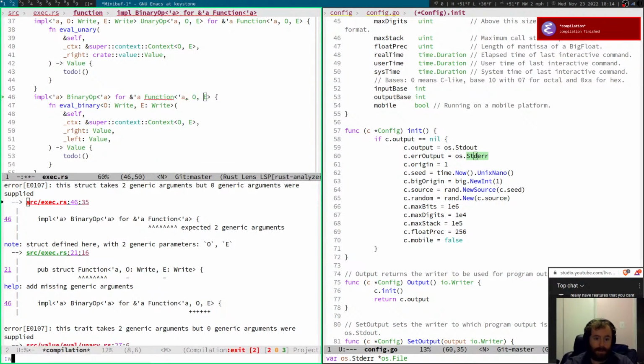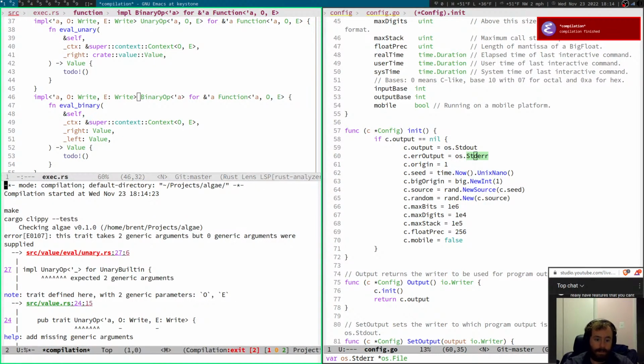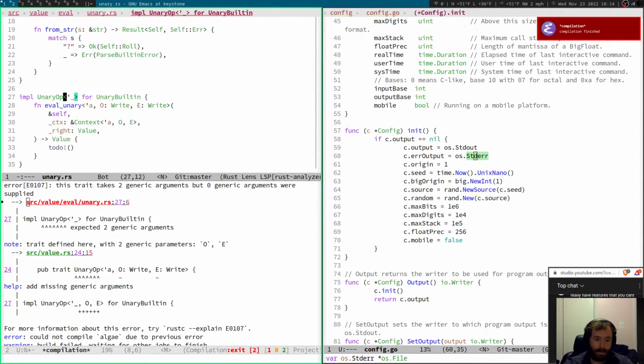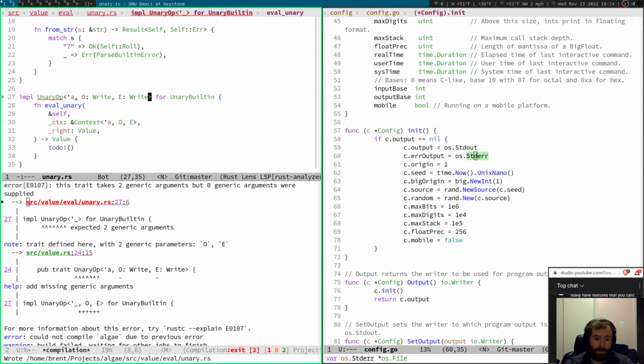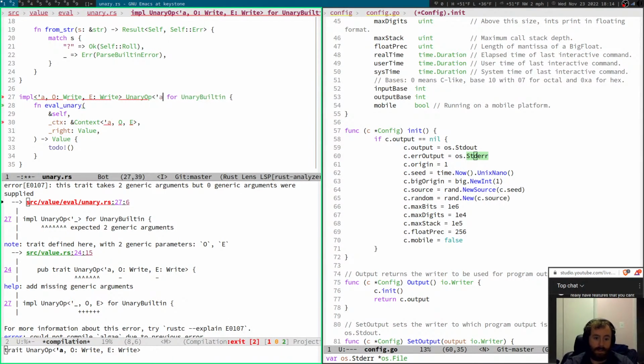This is a bit of a nightmare. It's starting to look like maybe we should have, okay, so this is supposed to come out and go in here. I got one of these. Unary op is supposed to take, actually, propagate around those. Let's put this here. Actually, we need to put it over here, and then we put tick A, O, E.